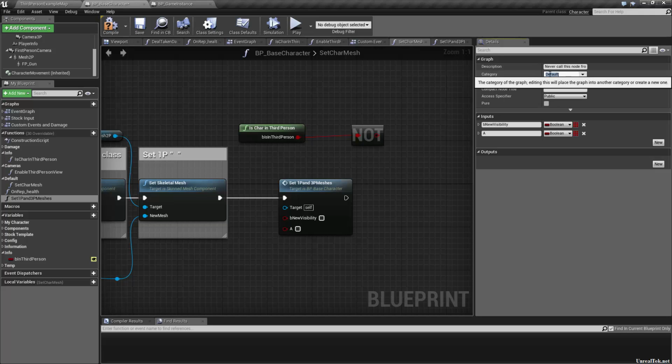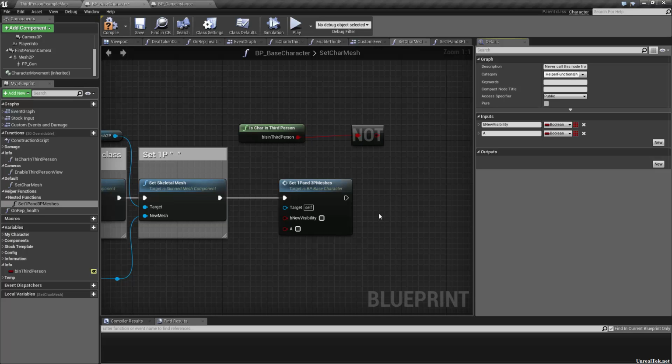Let's put that in a category, somewhere like nested functions. Let's nest that itself, and just call this helper functions, nested functions. Why not?